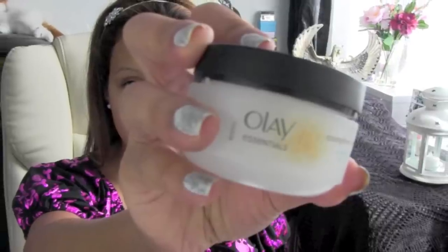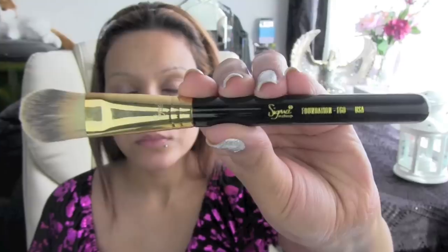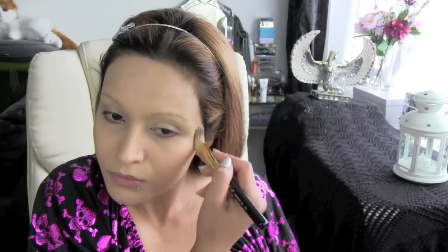I'm going to start with moisturising my face with this Orly Essentials Moisturiser. I'm using MAC Studio Finish Concealer in NC25 and a Sigma foundation brush, and I'm going to go ahead and apply the foundation all over my face. The foundation I'm using is slightly lighter than my skin tone just because I want to go for that sort of look in this video.